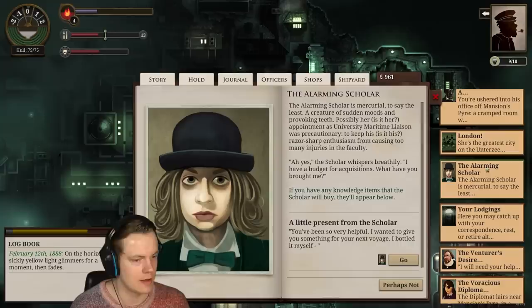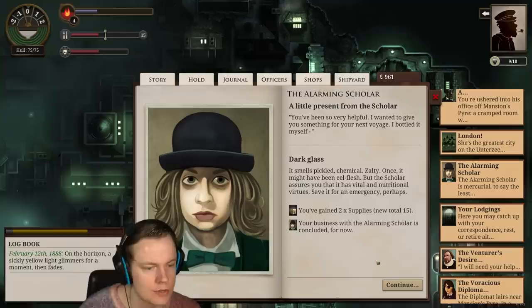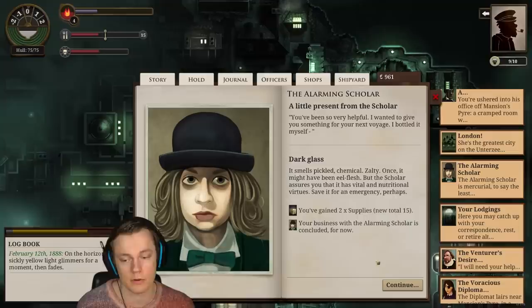Little present from the scholar. You've been very helpful. I wanted to give you something for your next voyage. I bottled it myself. New supplies. Dark glass. It smells pickled. Chemical, salty. Once it might have been eel. The scholar assures you that it has vital nutritional virtues. Save it for an emergency, perhaps.